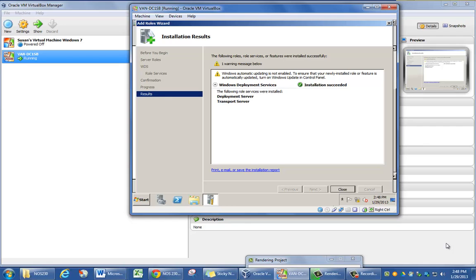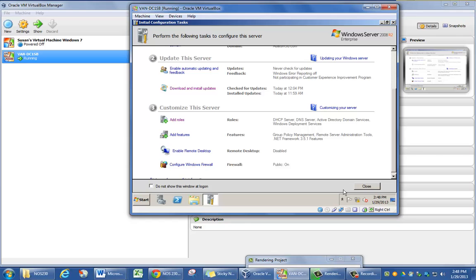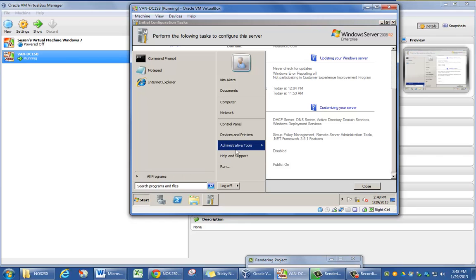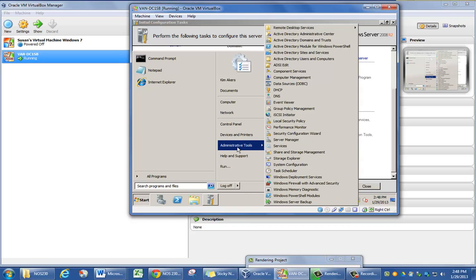Okay, you'll see that the installation succeeded. Again, my only warning message is about automatic updating. I know what it's doing, so I'm not going to worry about that. Now it tells me from Administrative Tools, I'm going to go to Windows Deployment Services Console.